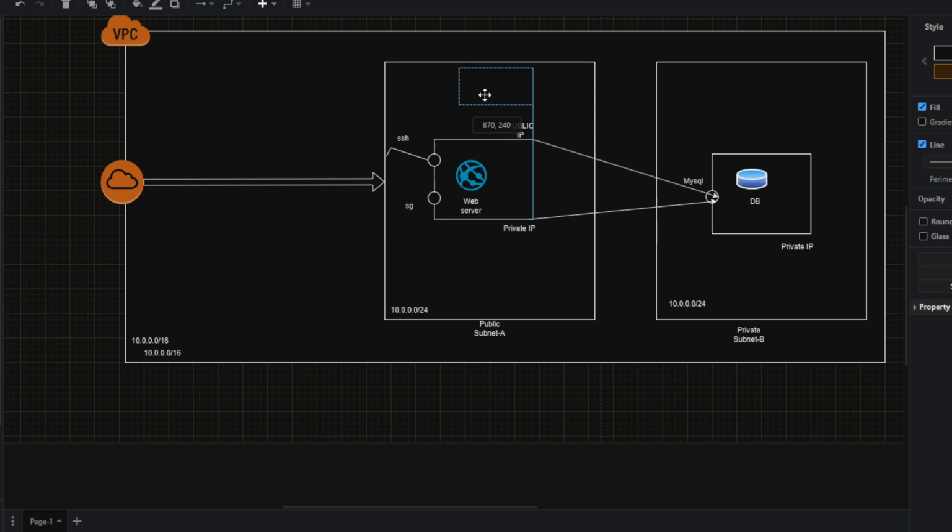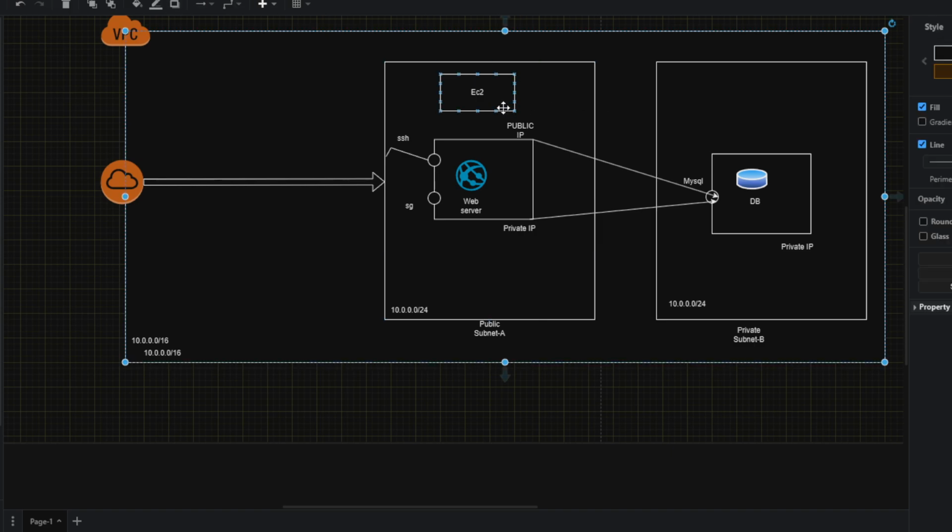So how do we do that? Again, I need to create one EC2 instance.